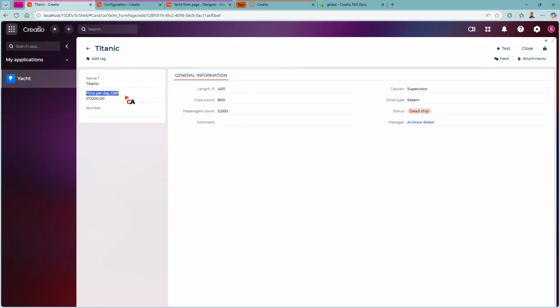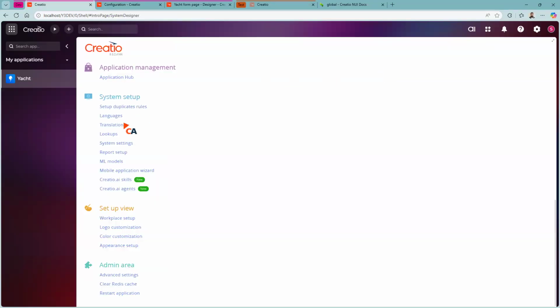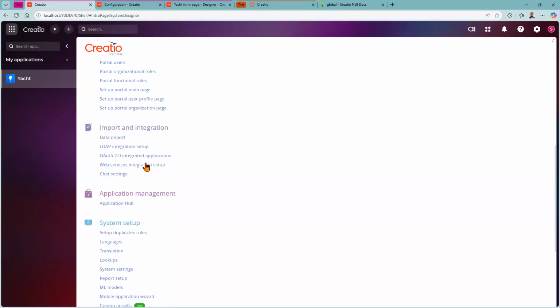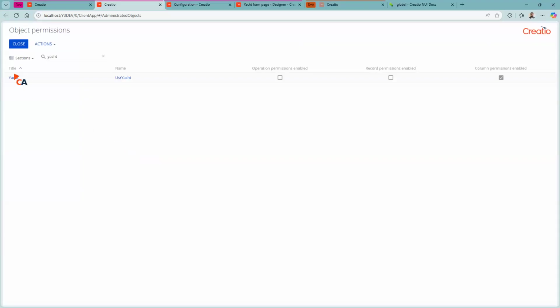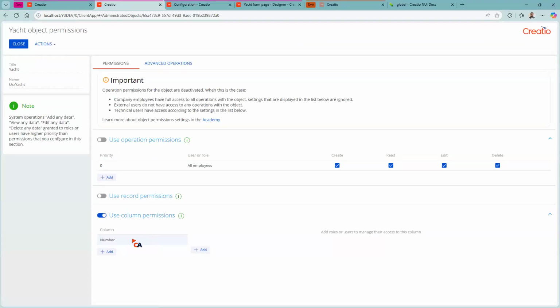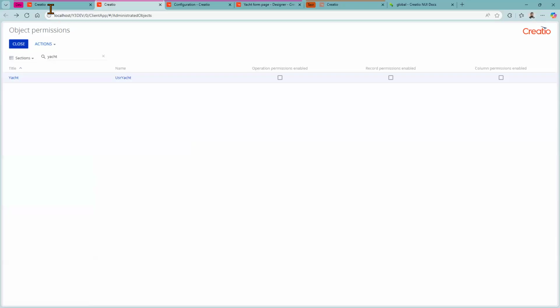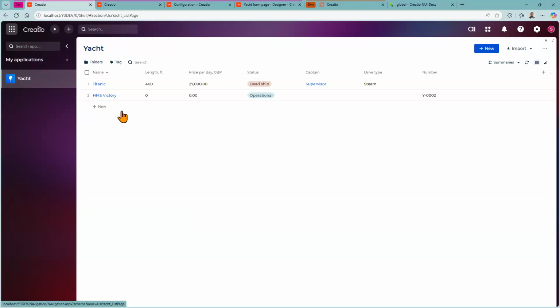We only want to show it to the financial department. Option A would be to use the object permissions. And under object permissions, I think I was building some example for number, so we would do the same for price. But yesterday we discussed how this has two downsides.